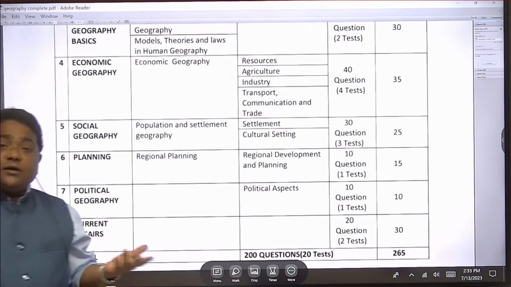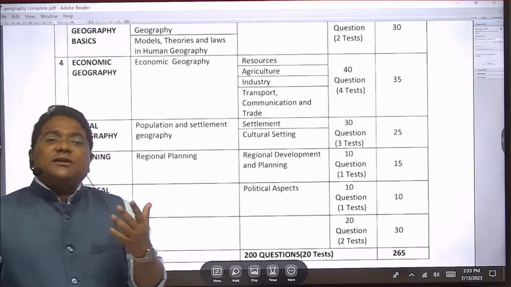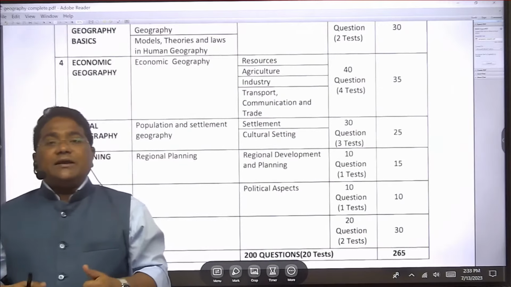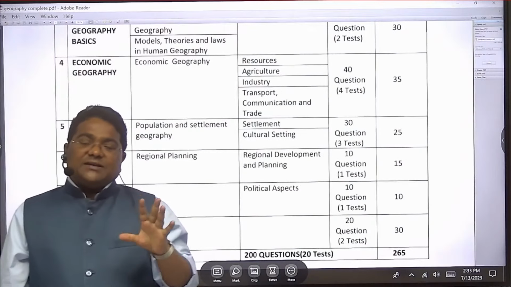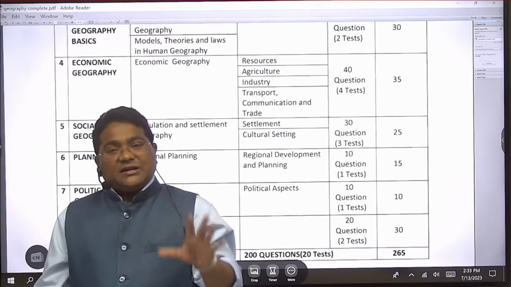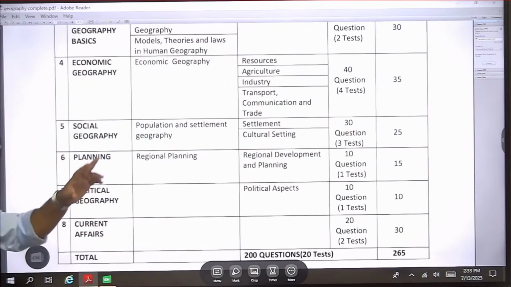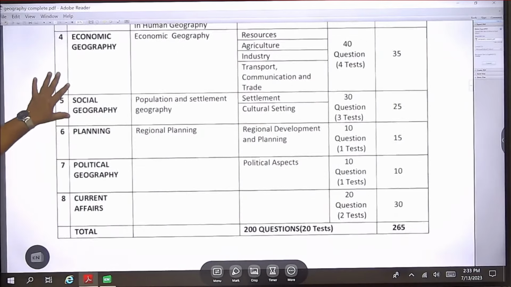We are having 5-year plans, right? Those 5-year plans, what are the schemes launched by the central or the state government? What is the coordination between the center and the state? What are the achievements and failures of the central government and state government? So what are the steps taken by the government? All these we will be covering in the regional planning.